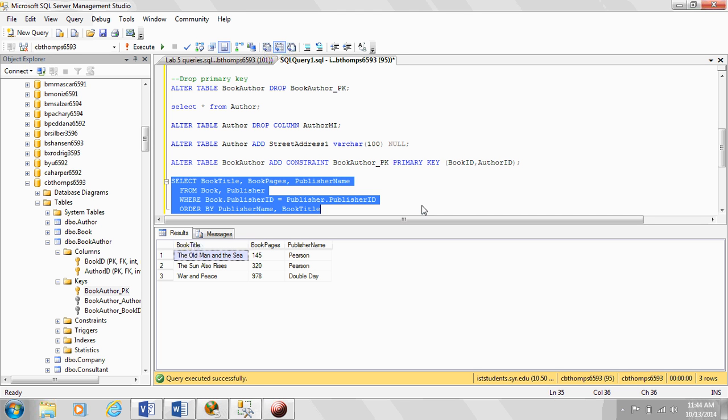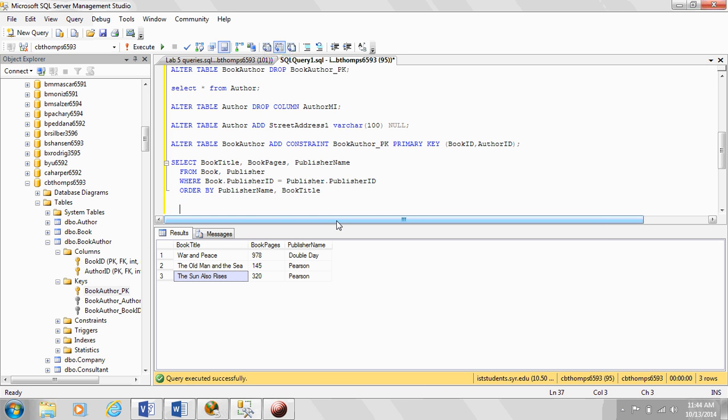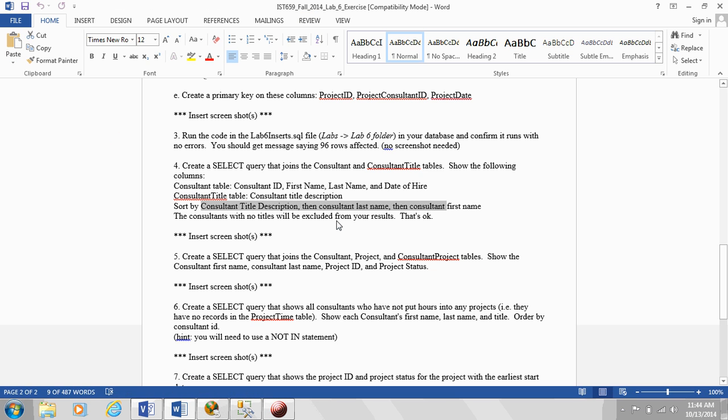I only have a few records, so okay, good, it's sorted. Put this publisher first, and then for this publisher, it put this book first because that book comes before this book in the alphabet. So that's how you do a join with an order by. So that takes care of number 4.